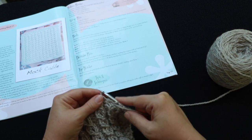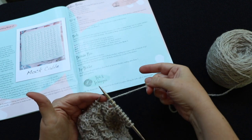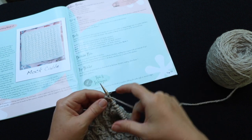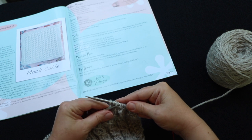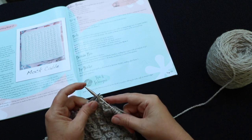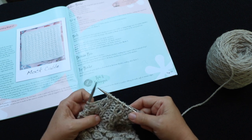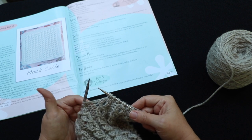Purl 2. Once again, moving my yarn to the back, slip as if to purl, knit those following 2 stitches, grab that slipped stitch, the 3rd stitch on my right hand needle, bring it up and over the tip of my needle to kind of tie that little chain, almost make a link in the chain.